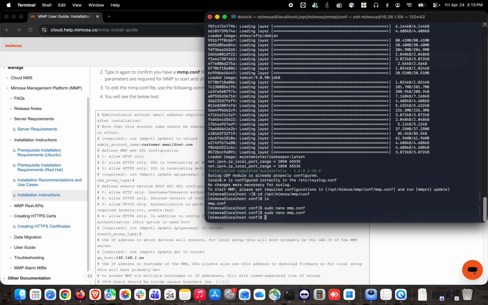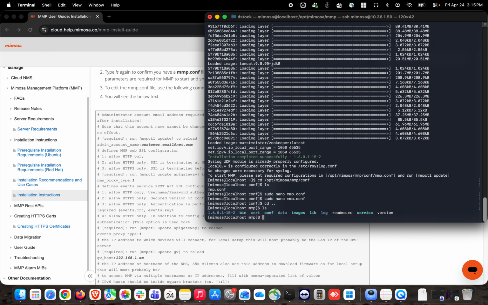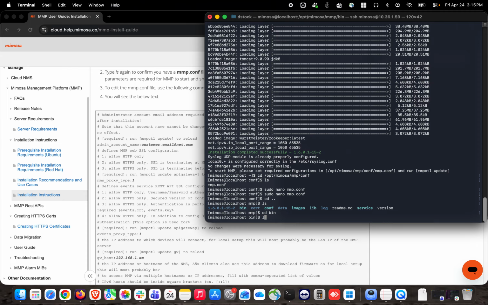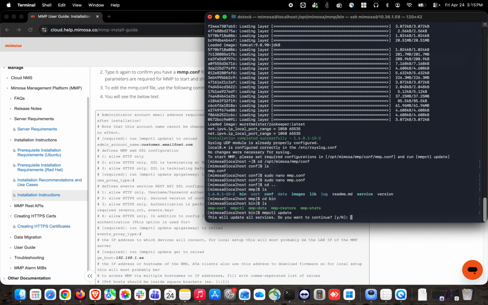So all good. The next thing we have to do is cd to MMP. We need to go to the bin folder to get to mmpctl. So now that we're here, cd bin, and then you see mmpctl. So what we're going to do is run mmpctl update, and this will update with the conf file that you just added the information to.